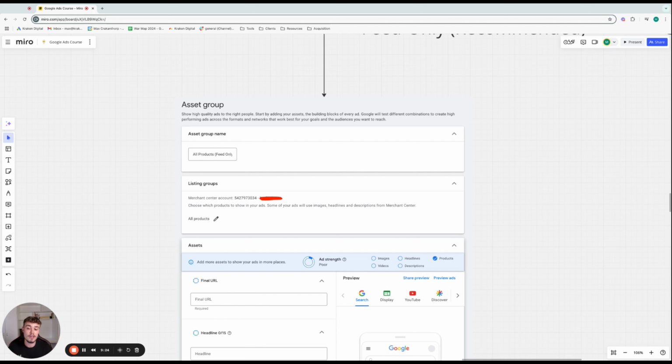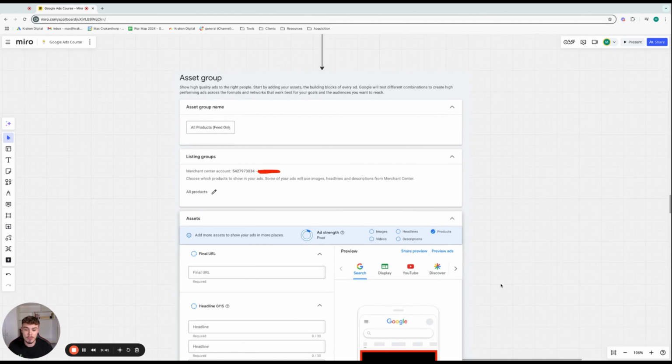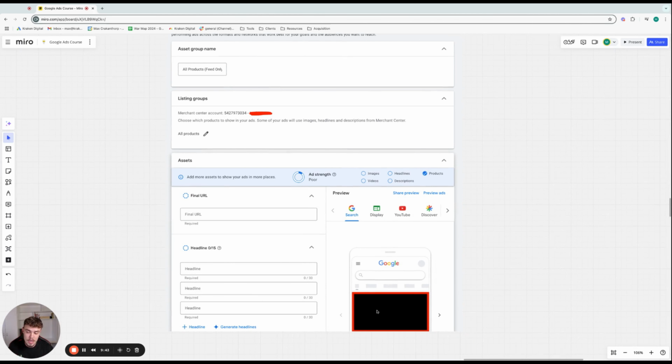And the issue is if you give it too many assets to work with, it can really lower its efficiency. So what we do with a feed-only campaign is we're only using the shopping feed. We don't give it any headlines to use. We don't give it any descriptions, any images, any videos. All we give it is a shopping feed. So all Google has is those shopping results that I've covered up here, the shopping listings for the specific account that will show all across the web, just the shopping listings, no other type of assets.